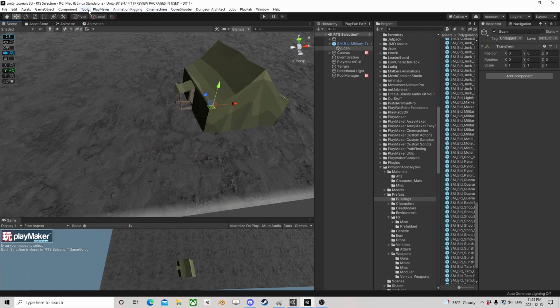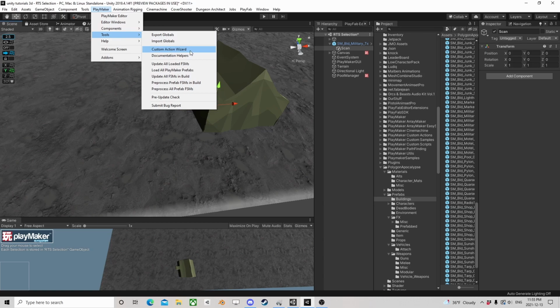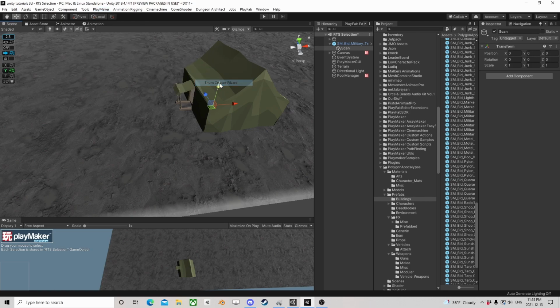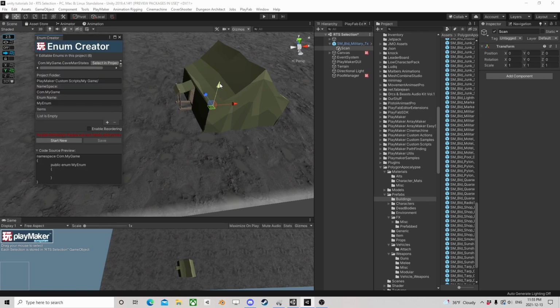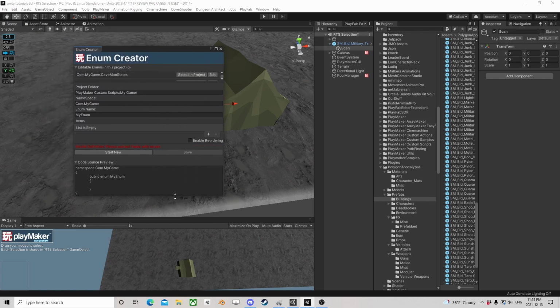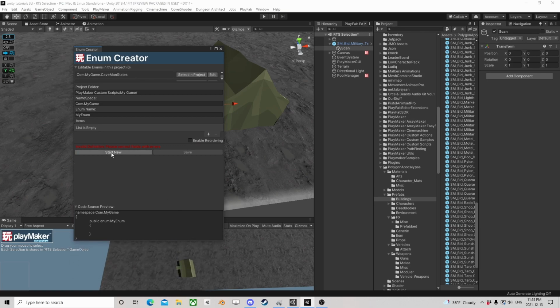First thing I think we should do is make, and if you've never used this before, this will be a learning tool for you. We're going to go to the Enum Creator Wizard. Okay, so a building, if we think about it in the ways of constructing, we have kind of three states, and there could be more depending how big you want to make this. But we're going to do start new.